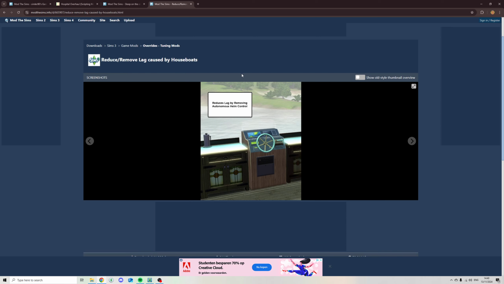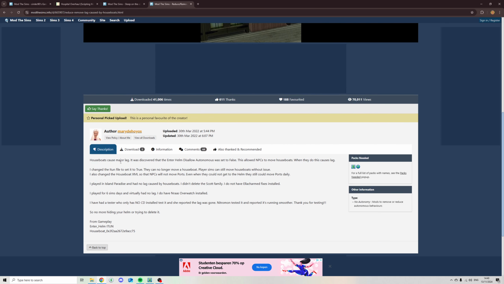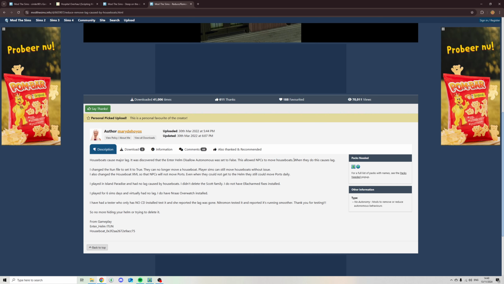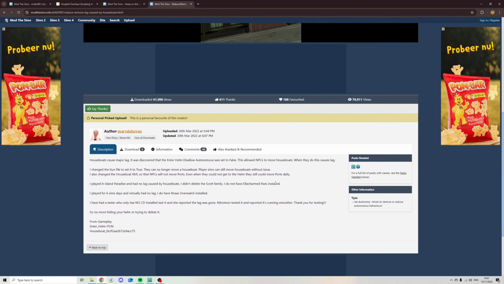This mod helps with lag in Isla Paradiso. It is the remove lag caused by houseboats mod. Houseboats cause major lag, and this is because NPCs in the game are allowed to move houseboats. When they do this, it causes lag. So yeah, with this mod, NPC sims can no longer move a houseboat. Player sims can still move houseboats without issue. So yes, this mod should help with lag in Isla Paradiso.